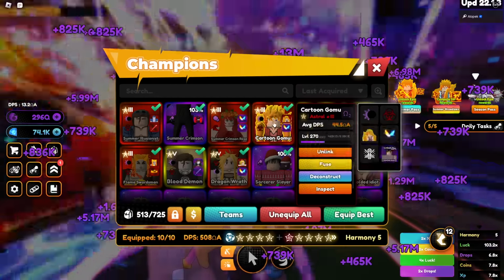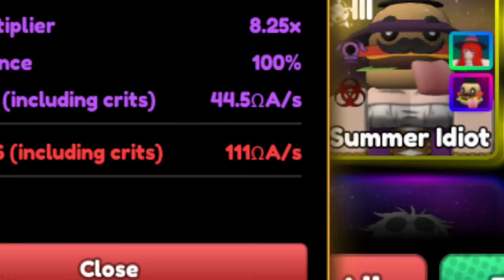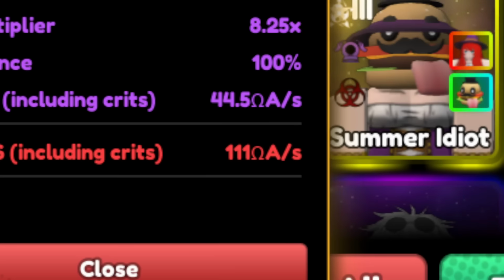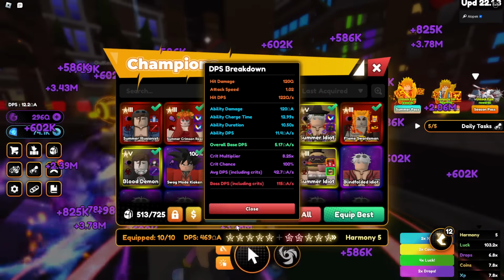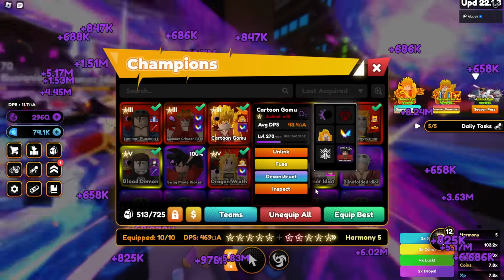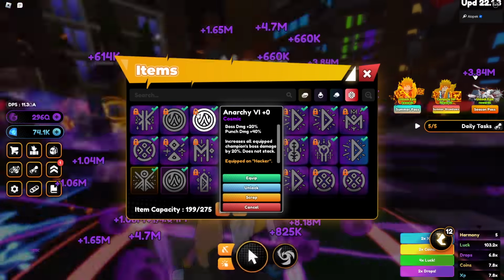So take, for example, my Luffy here, 44.5 on mobs. But if we click here, 111A, guys. 111A on bosses for one unit. That is absolutely insane. And then, of course, guys, I have my swag mode Kaioken copying it, and he's doing 115. So let's just say it's absolutely ridiculous. 117. Absolutely ridiculous damage if you use the boss damage. So boss damage is one of the best substats of the game.